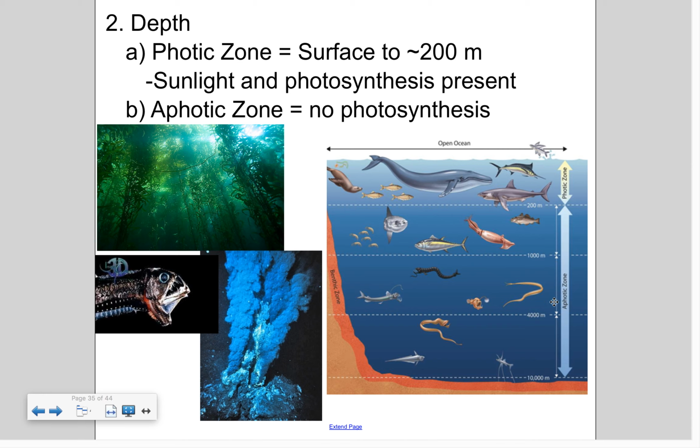But then as you go past into the aphotic zone, deeper in the ocean, it gets darker and pressure increases and there's no photosynthesis. So you get a different diversity of organisms that live there, entirely different from the organisms up here. We do find life on the bottom of the ocean floor, especially near hydrothermal vents. They don't do photosynthesis. They do another process that's similar to photosynthesis, but instead of using light, they use organic or inorganic chemicals to make their sugars, and other organisms thrive off of this.